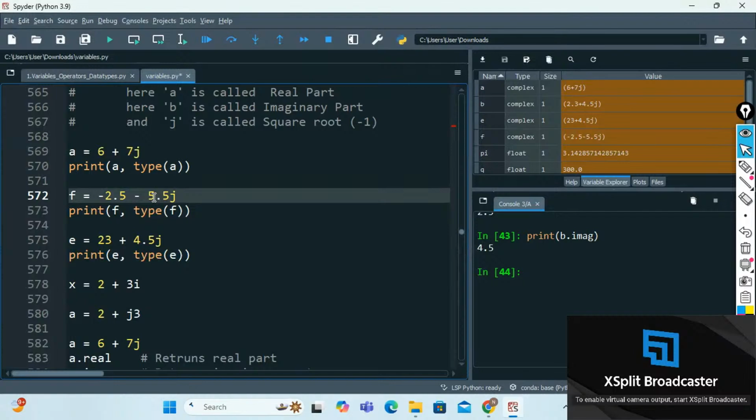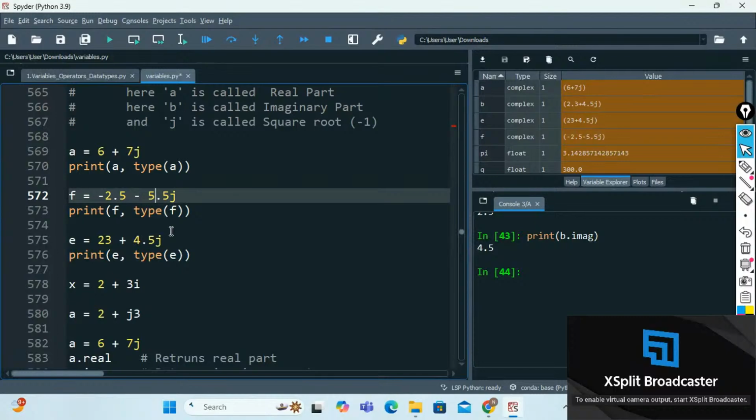Int stores only integers or whole numbers which do not have decimal values, whereas float is used to store numbers with decimal values. Then complex data types are used to store complex numbers in the format of a plus bj or a minus bj. And finally the bool data type is used to store boolean values, that is true and false. Internally, the value of true is nothing but 1 and the value of false is 0.